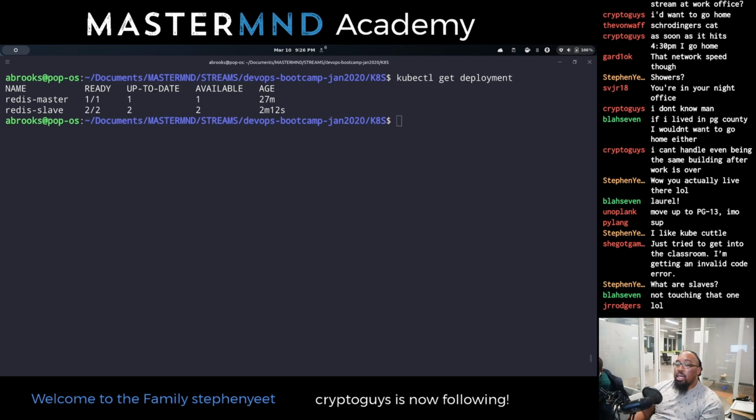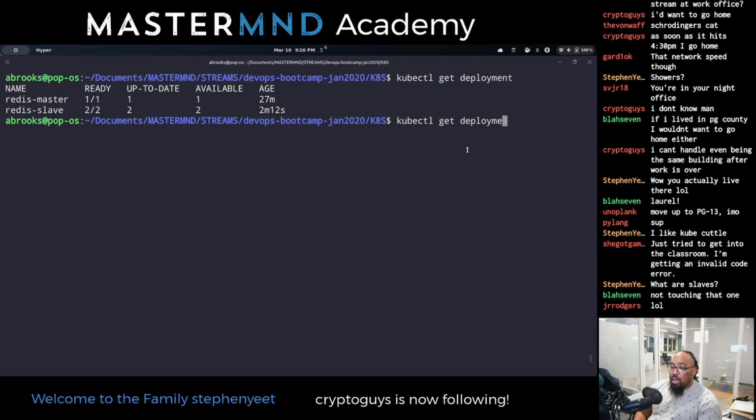But yes, the slaves here are just basically read replicas. So again, the master can be written to. For databases and things like this, it's hard to keep them in sync. So you need some things to not be writable and only readable to serve more people. And so that's what those serve as, a read replica basically of these things.